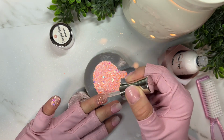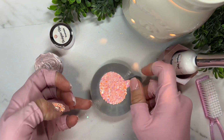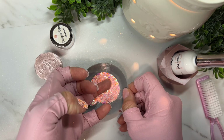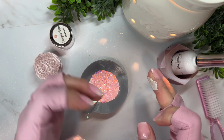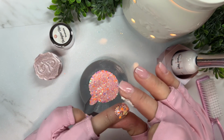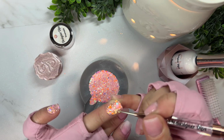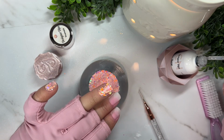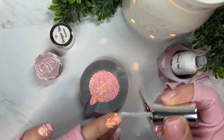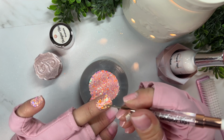So on my ring finger and my pointer finger, I did a little bit better of a job not picking up the chunky glitter pieces. I made sure I didn't shake the dip cup up. Then on the second dip, I could really shake up the glitters so that they came up to the top, and then lay my nail right into there so I could get all those gorgeous chunky glitter pieces up at the top. Then once you get all the chunky glitter pieces on for your first pass of the second dip, you can go back in and hand place any that you need to.